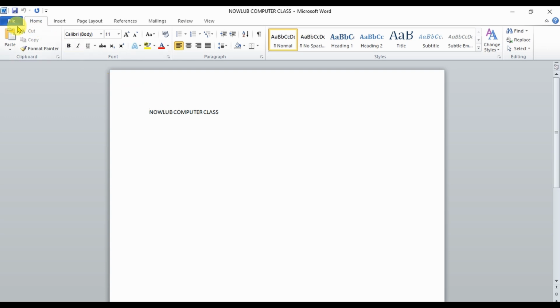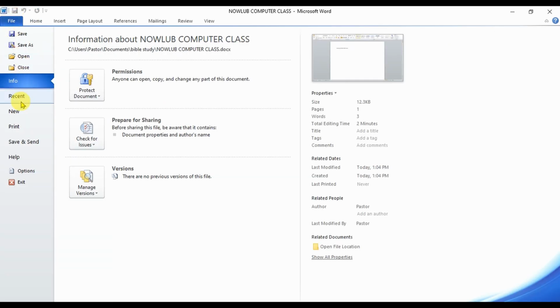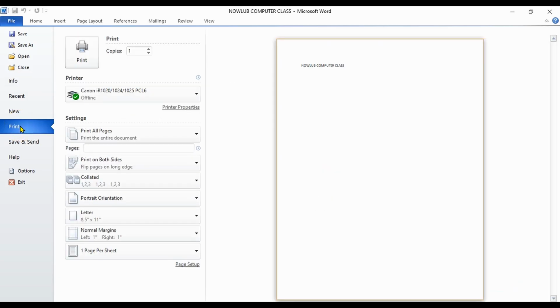Where will I go? I'll just go here to File, and then down under New where they write Print, I click there. After touching there, there are some settings that ask me how many copies I want. Before I print, I must select the number of copies that I want. If it is one, good. If it is more than one, I click here on this upper arrow. It says 2, 3, or you can just click in this box, edit, and write the number of copies that you want. For me, I type 10 there.